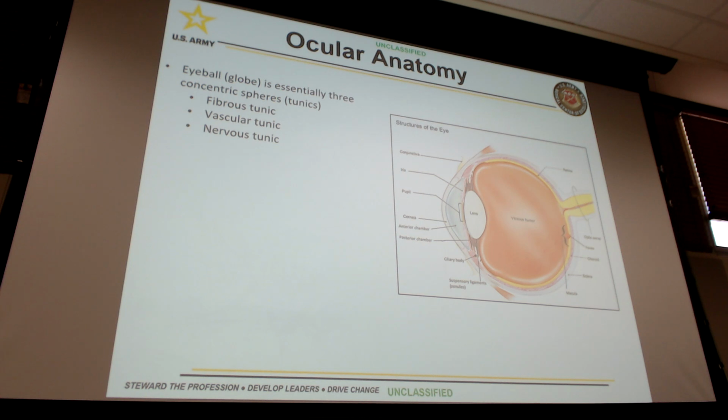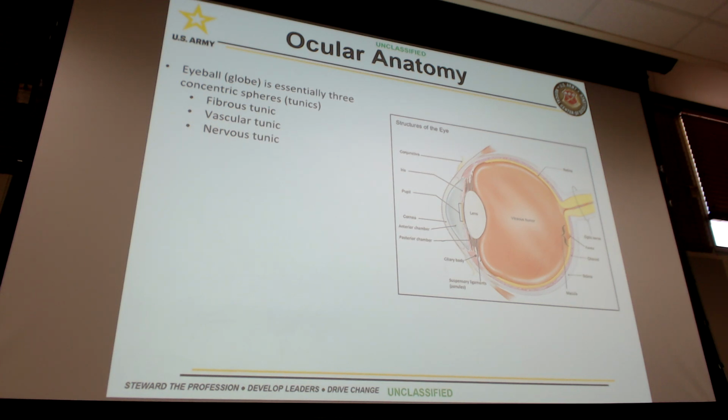And in the fibrous tunic, we have the cornea. Okay, the cornea is that front surface of the eye, the clear part. Okay, you can see the cornea right there. The lens is a part of the fibrous tunic, and the sclera is also a part of the fibrous tunic. Okay, those are avascular anatomical features of the eye, and they're made of collagen or elastin. They have to be clear, cornea especially, and the lens, because if they're not clear, it's really hard to see through it. Okay? So the cornea is kind of that main refractive component to the eye.